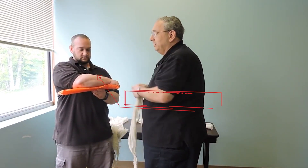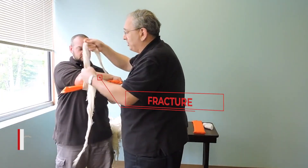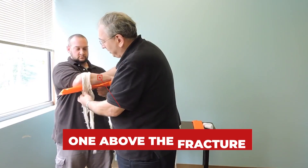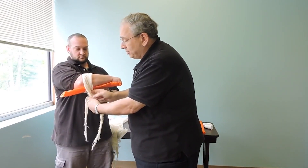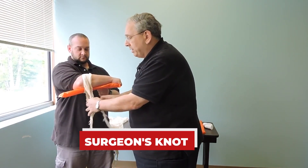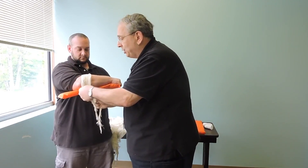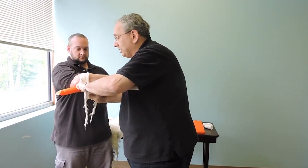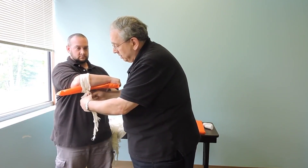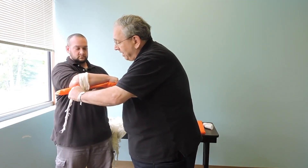The fracture is right here, so I want one cravat above the fracture. I'm going to loop it around once and then back through again and tie it with that surgeon's knot — go through once, go through a second time, and tie it against the board. I don't want to be tying knots against my patient. I want to make sure it's fairly tight and tie it a second time.